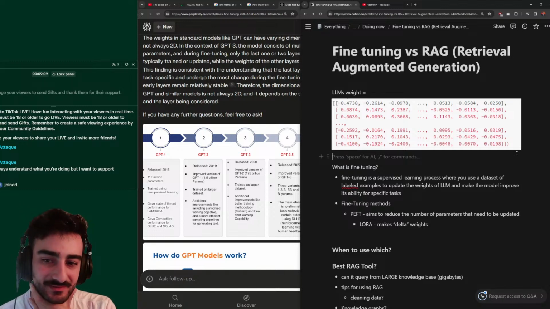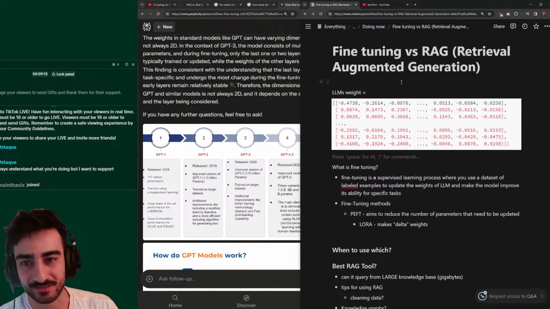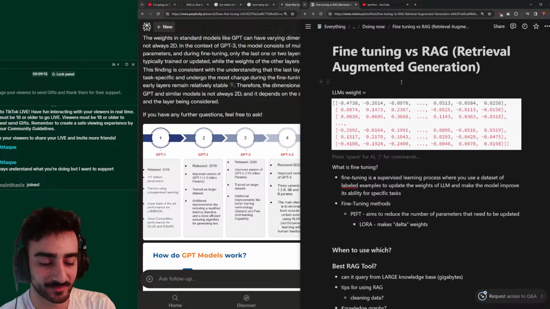So it is the most effective in fine tuning, whereas the initial layers can be thought of as the thinking process that happens before something is outputted. This is very abstract, obviously, but I think that's a good way to think about it.